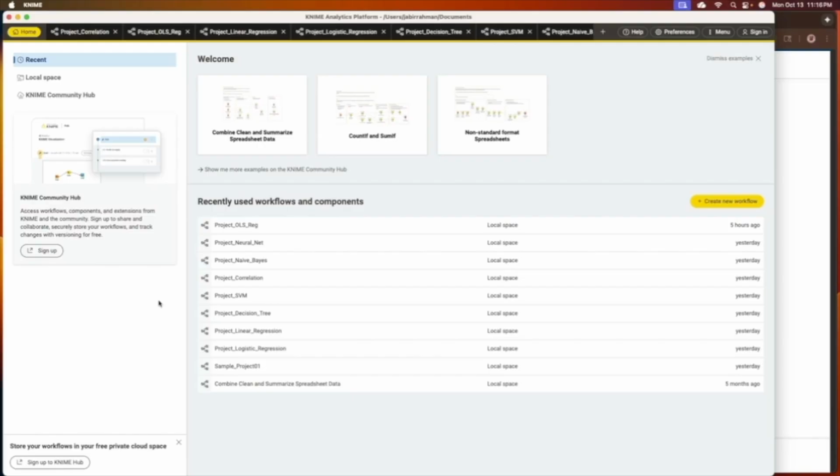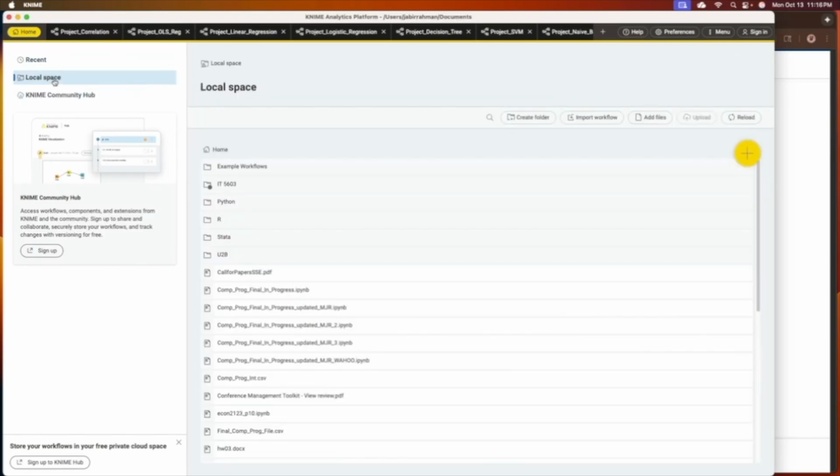It might be a little different, but they are all completely fine. Simply click on the home tab and just come here. So here you can see three different options. The recent option is of course going to show you all the recent models and the analyses that you completed. So these are different tabs that you see here. These are also the same thing that you can see at the bottom under recently used workflows. Local space is your documents. So on your home computer, wherever you have the documents section, all the files from the documents tab you can browse here.